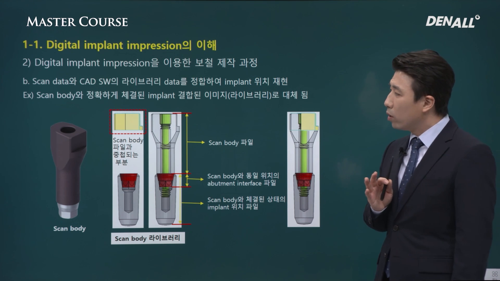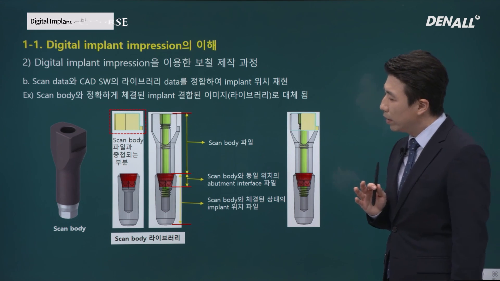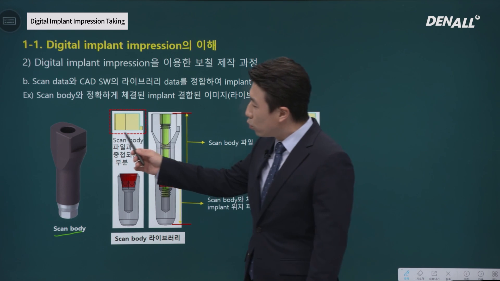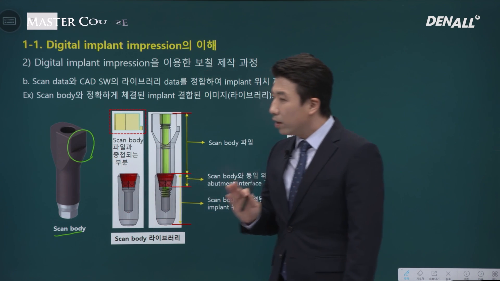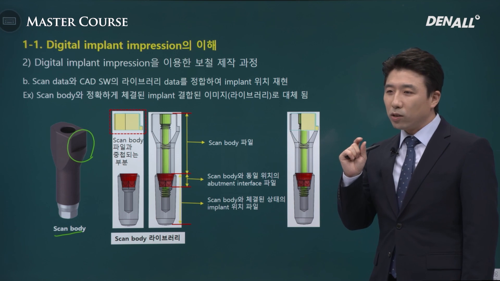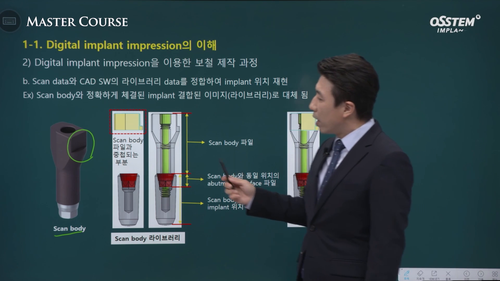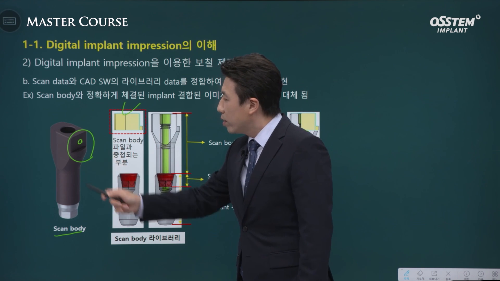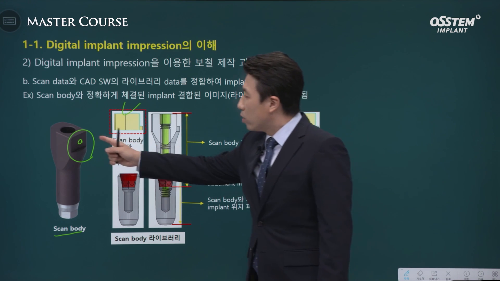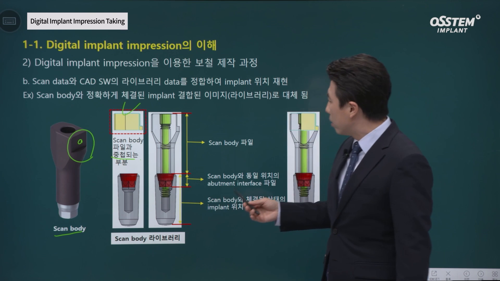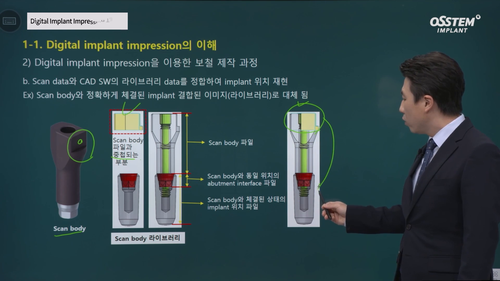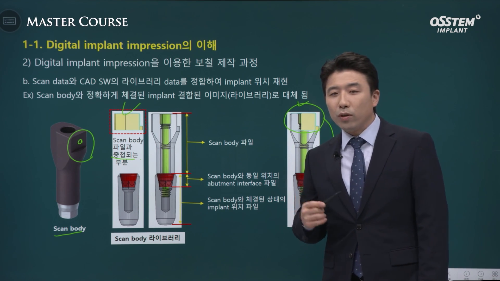The principle of using the library: a scanned body has many different forms depending on the manufacturer. The key structure has a flat surface that can control implant position and direction. Library data is brought in, and if you mark the flat surface, the key features can be marked for merging. You can see these are matched, and based on this position, implant position can be estimated. That is the purpose of using the library data.